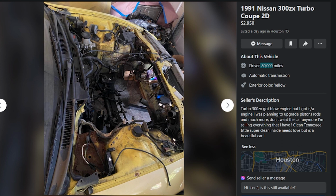I was out at a scrapyard the other day over in West Palm, and I was looking at a car, and this was just a rust bucket right here. I mean, it had just rotted through. So this is a very, very special spot for rust to accumulate on the 300ZX, and I definitely blame it on the amount of broken passenger side cowls that just allow the water to run down there.